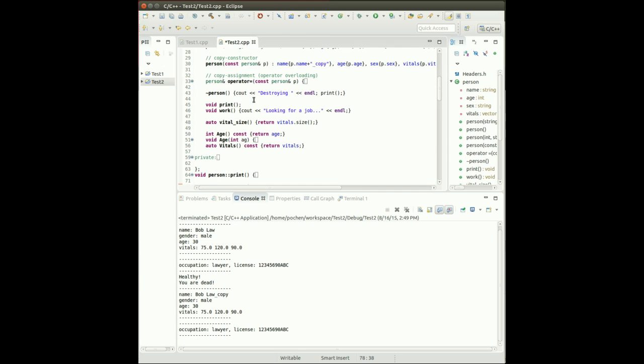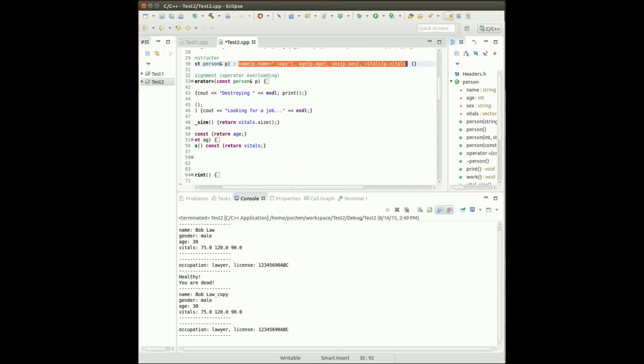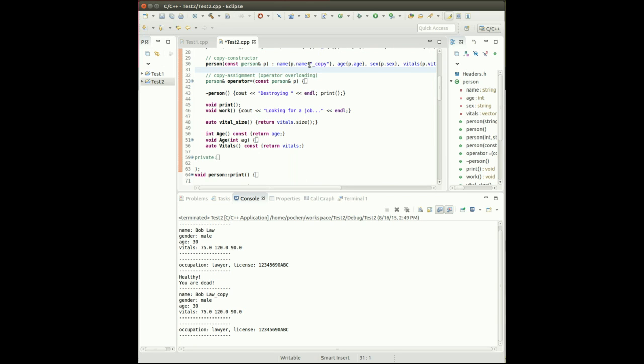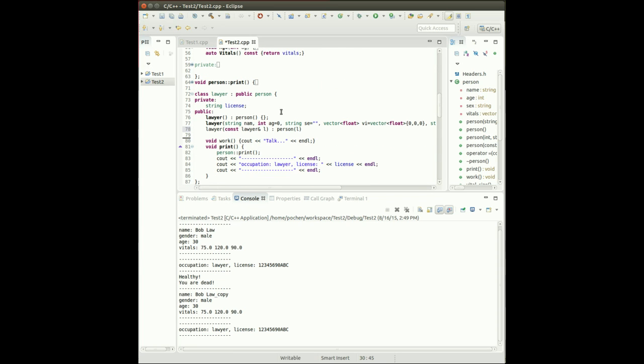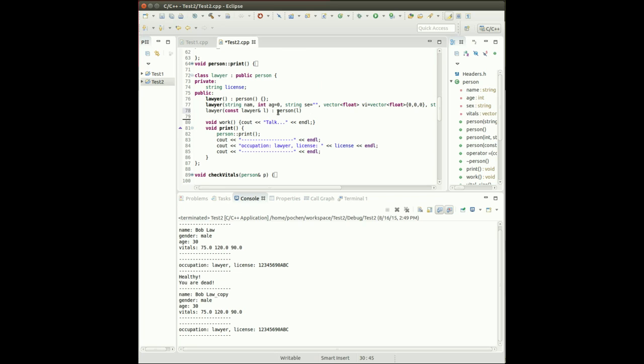And then I'm calling the copy constructor of the person. And the copy constructor of the person does what? It does all those initializations. The only thing that's kind of special is the name. The name is going to have a suffix underscore copy behind the name. That's the only thing that's different. So here we are going to use the copy constructor of the base class, and then all I have to do is handle this new private data member license that's not included in the base class data members. So all I have to do is initialize license by using L.license.